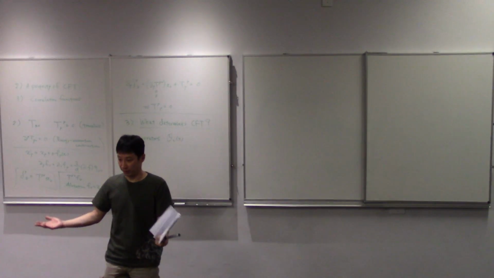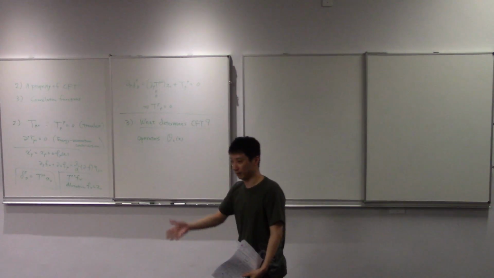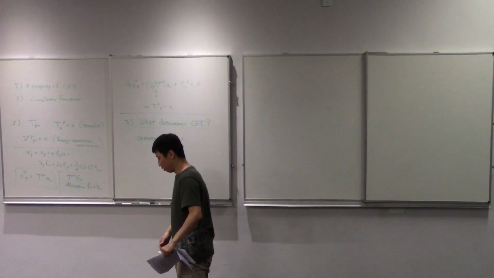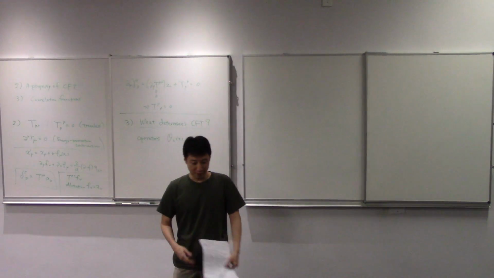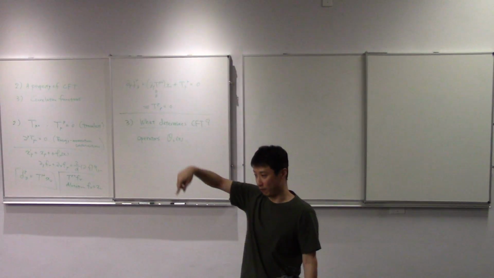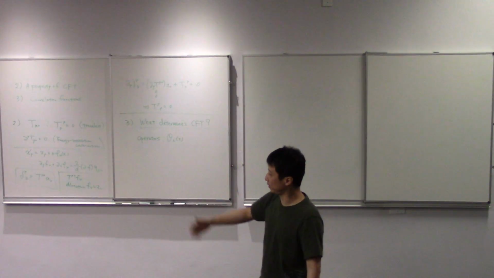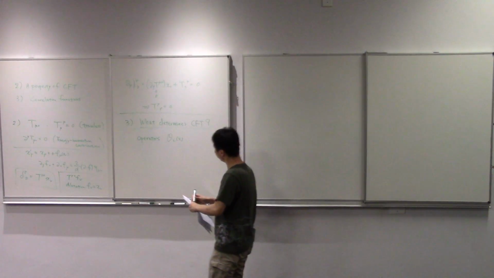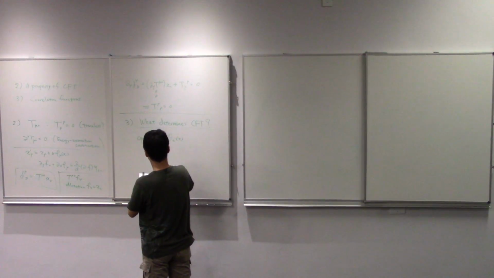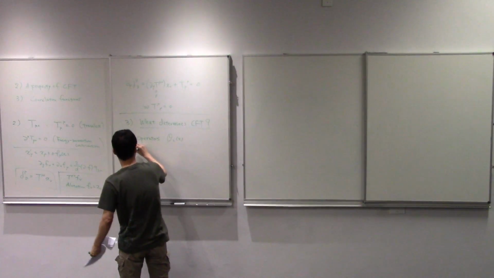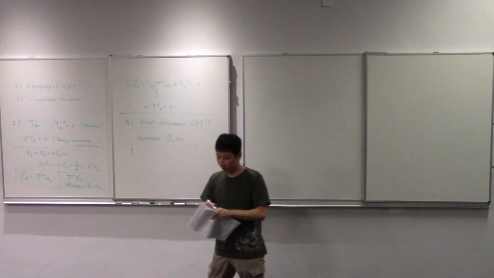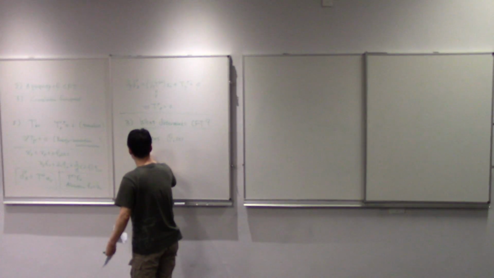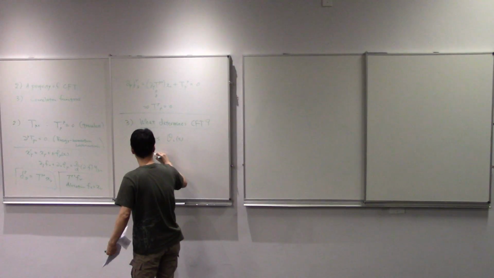Like in free field theory, you have operators, like if you have a scalar field phi. Phi is an operator, phi squared is an operator, and any function of phi is an operator. So that's what is meant by operators. And then the observables of the theory, of course, are correlation functions.